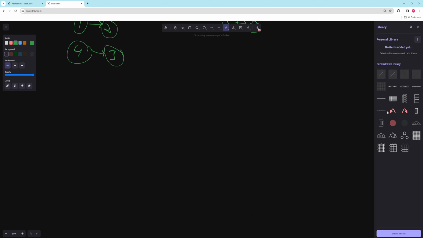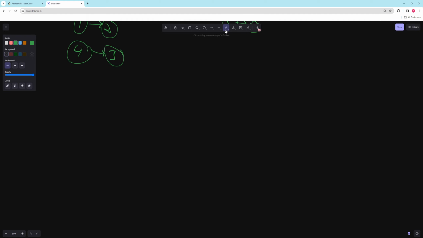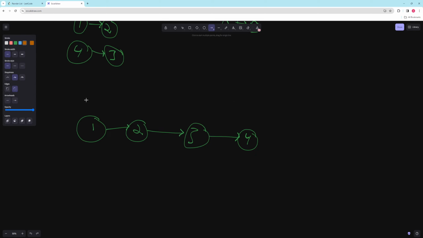So let's just make a list of 1, 2, 3, 4. I'm just going to draw normal circles to keep it simple. The idea is we want to chop this like this and then reverse. The reverse list, I'm not going to describe in too much detail because that was a problem 2 days ago and yesterday, so you can just look at one of those. Essentially, we can do this one of 2 ways. We can use a length, which is what we did yesterday, or you could have a fast and a slow pointer. We'll try the fast and slow pointer today because we did the other one yesterday.